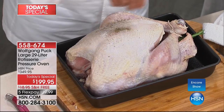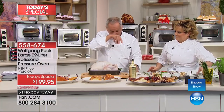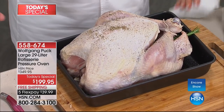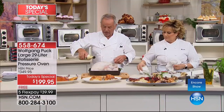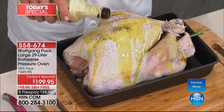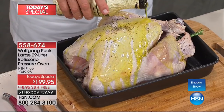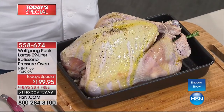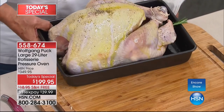Put a little pepper on top. Now, if you want to, you always can put some vegetables underneath, like sweet potatoes, carrots, turnips, whatever you like, rutabaga. And then I use olive oil. You can use butter, grapeseed oil, sunflower oil, whatever you have. And now that's all you have to do. You season it with whatever spice you want, and then we put it in the oven.